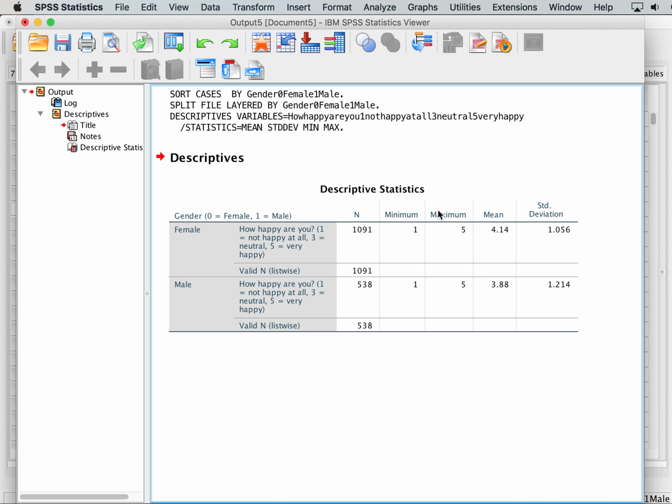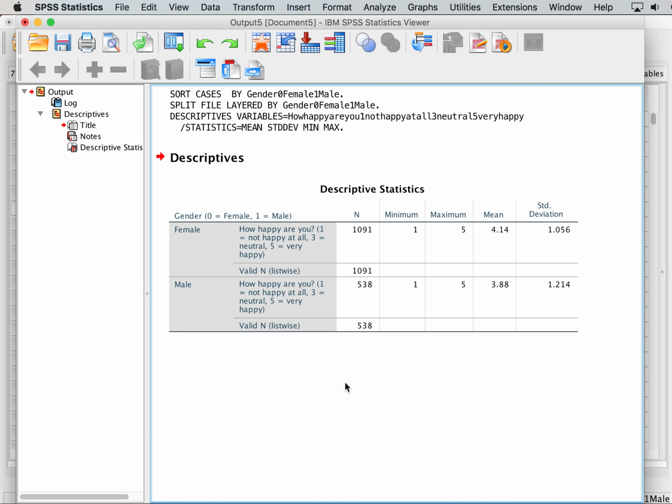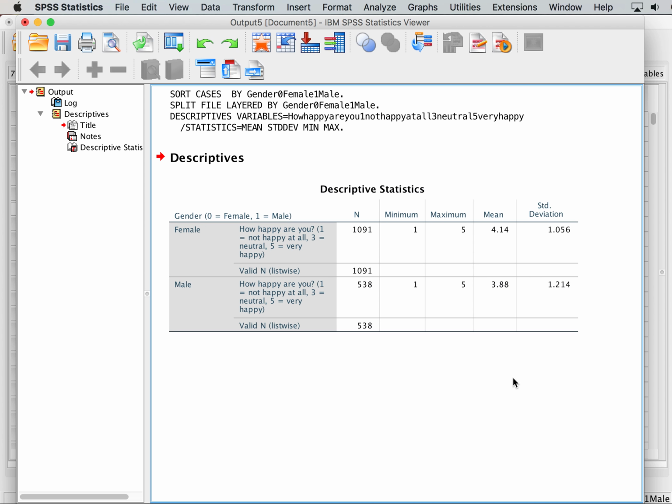Well, when you run that, you'll get a table that's very similar to the one we got previously in descriptive statistics, but in this case, it'll have males' and females' information separately. We can see females' average happiness is 4.14, whereas for males, it's 3.88. So, by appearances here, it seems like females might be happier than males, but maybe not. That's a relatively small difference. We're rounding 4.1, 3.9, not that different.